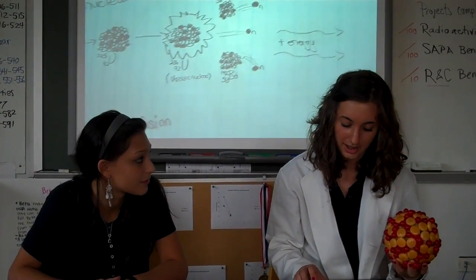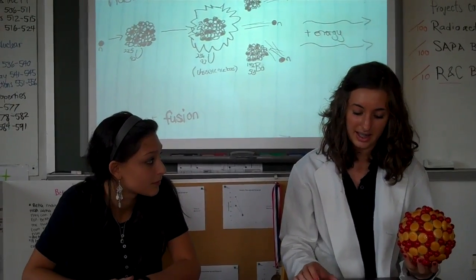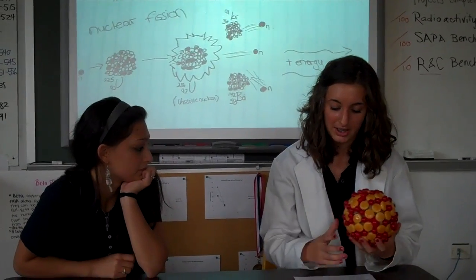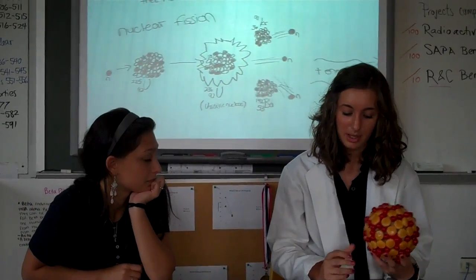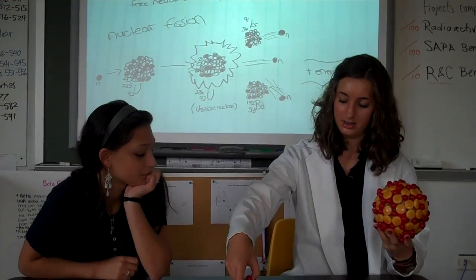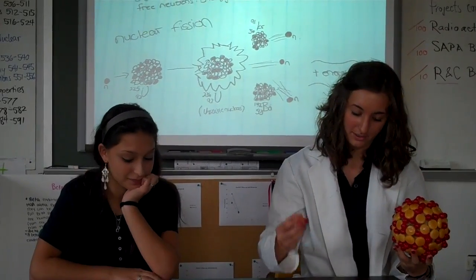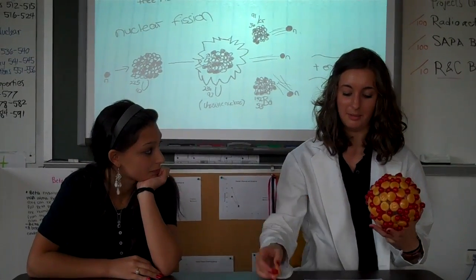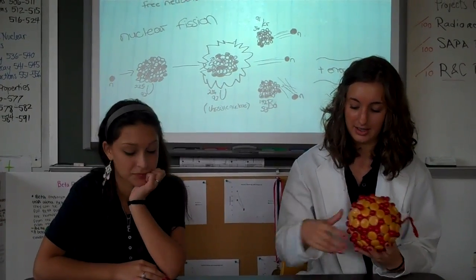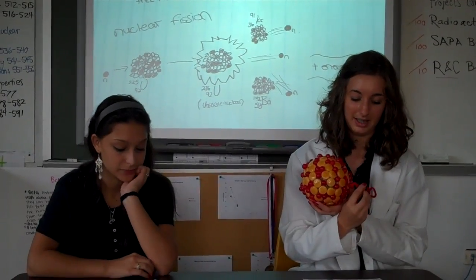Radiation occurs when a nucleus has too few or too many neutrons. This nucleus has too few neutrons, so it is radioactive. The first type of radiation I will show you is an alpha decay. Because the atom is radioactive, an alpha particle is ejected while at the same time radiation called a gamma ray comes out. An alpha particle consists of 2 protons and 2 neutrons. A gamma ray is basically nothing.